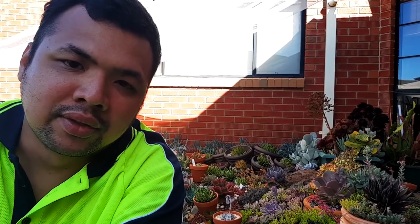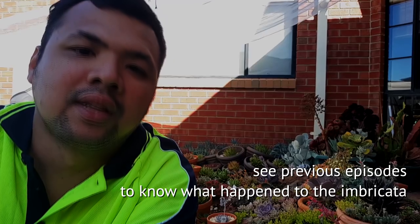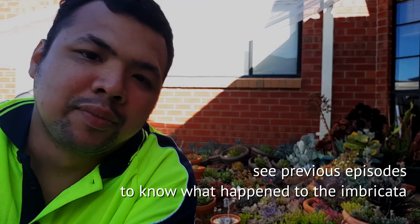For my next episodes, I'll be working on other parts of the garden. Maybe do a bit of rearranging, and as well as doing some health checks against some of the plants, because seeing the rotting imbricata just sent an alarm in my head. But my initial inspection seemed to show that the damage is local to the area, so I don't think anything else is affected, but I'll know for sure once I pull it out.